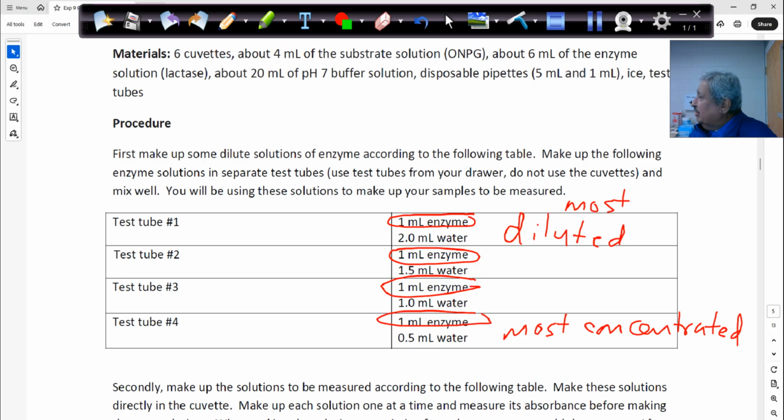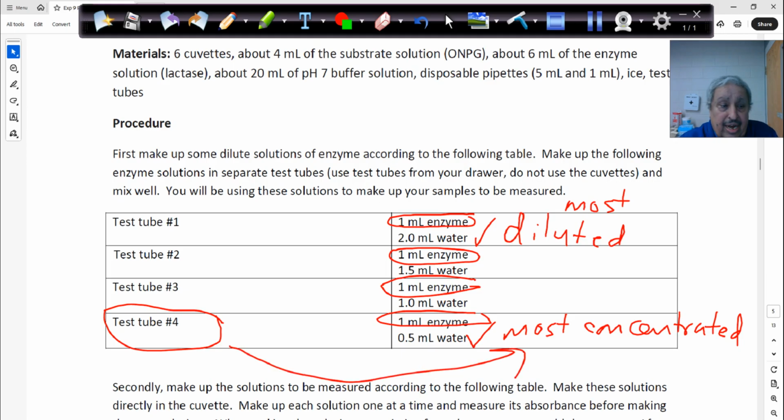Now, if you can't measure the 1 ml exactly, approximately, so about 20 drops. 1 ml, how many drops? 20. You don't have a graduation that measures exactly 1 ml, that is 20 drops. Correct? So the 2 mLs is 40 drops H2O. The H2O is largest here, so this is the most diluted. The H2O is the least here, so the most concentrated test tube is this one. And test tube 1 is the most diluted one.